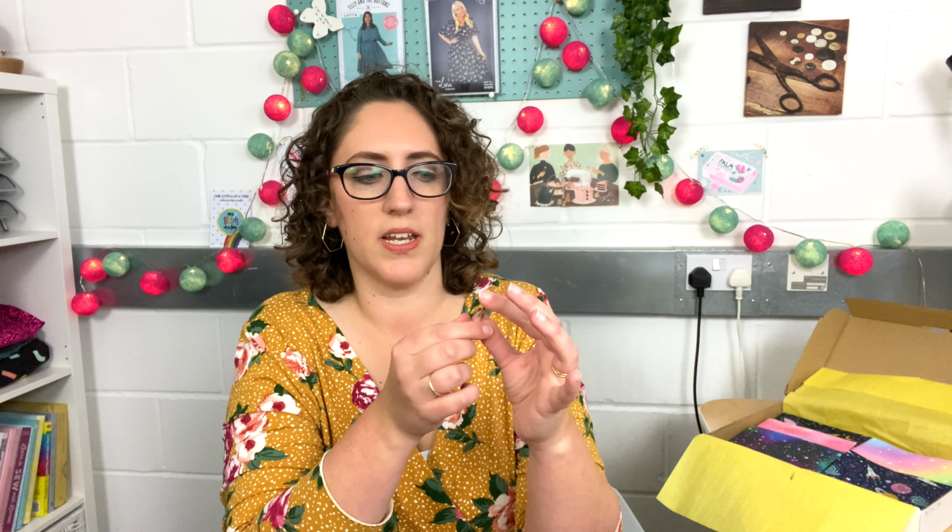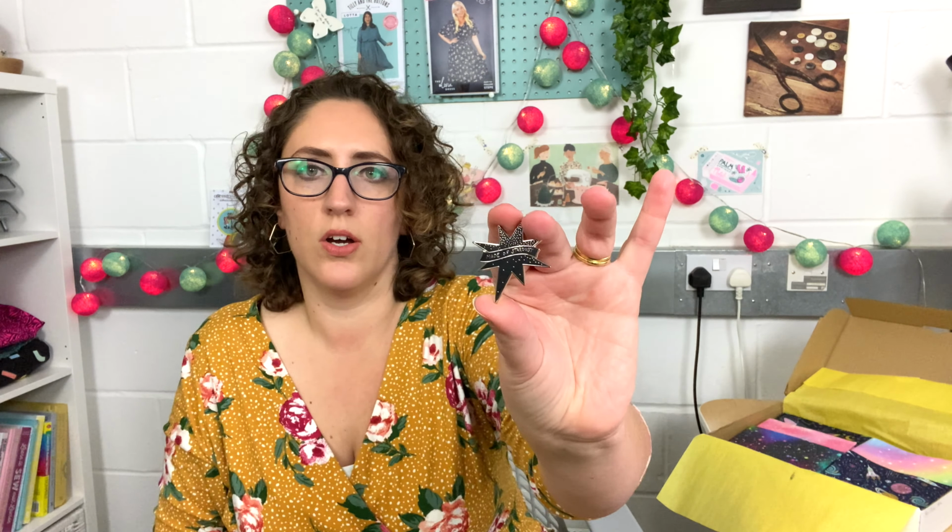It's a star shape and it says made of stardust, and it's all sprinkly and starry. I'll put a picture up if it's not working. And then there's the magnet on the back, and it's a needle minder. So if you are doing some hand sewing, or you're changing the needle in your sewing machine, I don't know about you, but if I'm ever doing some hand sewing and I need to put the needle down, I kind of just stick it in the side of the sofa, which is a really bad idea safety wise if I forget.